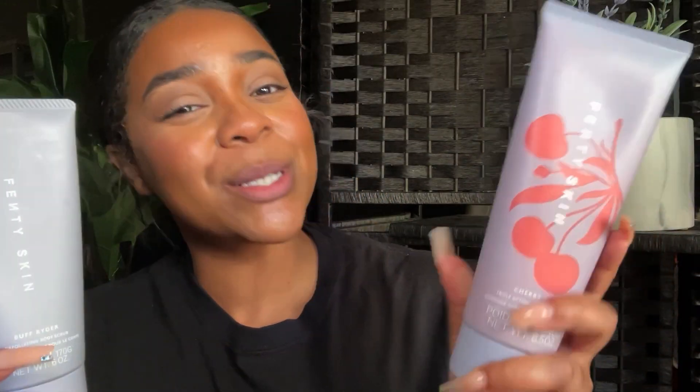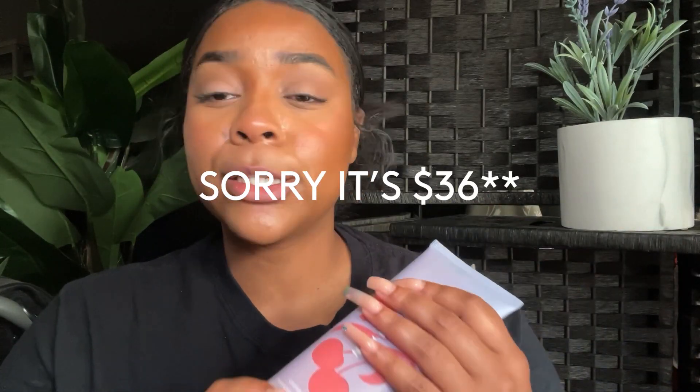It's like the hot commodity, the new guy on the street, the one that everybody wants. In comparison, it is a lot larger — this is 8.7 fluid ounces and this is 6 fluid ounces. I think both are great, but I'm really happy that we came out with a larger version because I did find I was using the smaller one like crazy and wishing there was a little bit more. So we gave you more in the Cherry Dub Scrub. Obviously it is cherry scented, very heavy on the cherry smell but also well balanced. This scrub is $28, gently exfoliates and brightens the skin, and I love that this one is super super smooth.